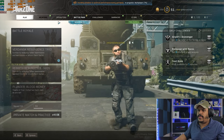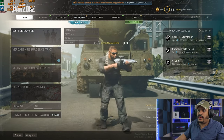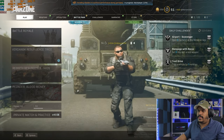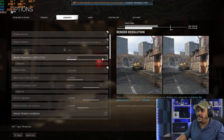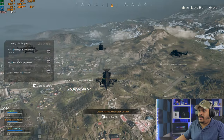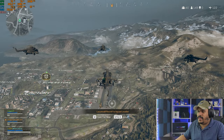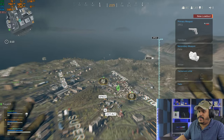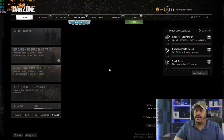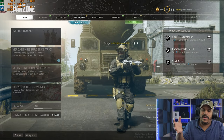All right, we've got the game started up and right away I'm noticing it's not at 1080p. Going into options, you can already see we are at 96 degrees Celsius — that's not good. And this 66% fan setting — why do they do this by default is beyond me. We're already sitting at 97°C, which is bad.